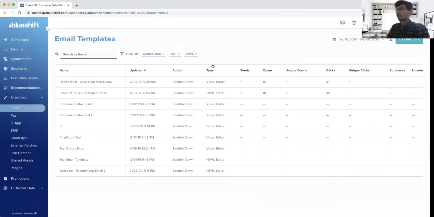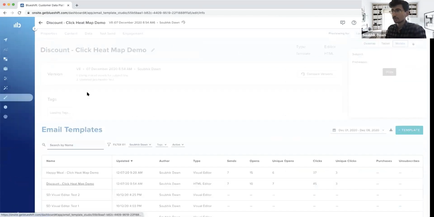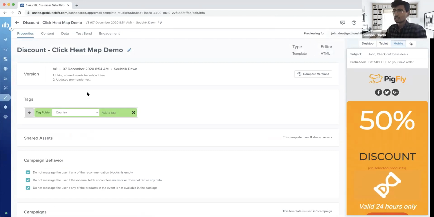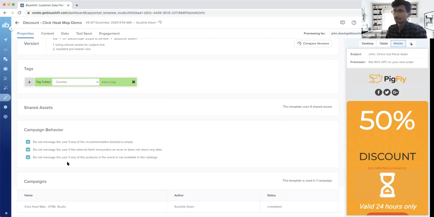Cool. All right. So that brings me to the final item in my agenda, which is to walk through the HTML studio. And as I had mentioned before, the workflow and all the features that I showcased for the Visual Studio are the same for the HTML Studio. So you still have the same 5 tabs, which I walked you through, with the same setup.